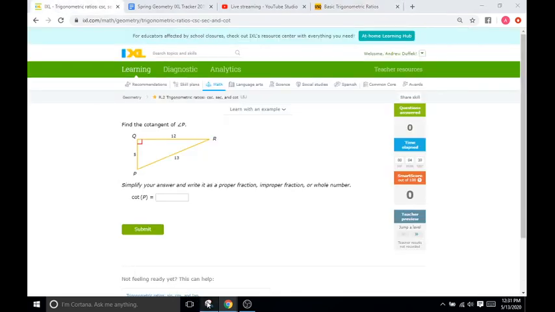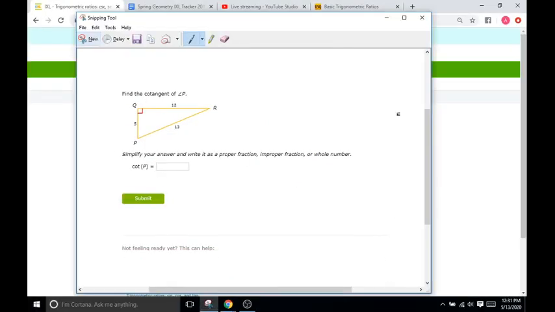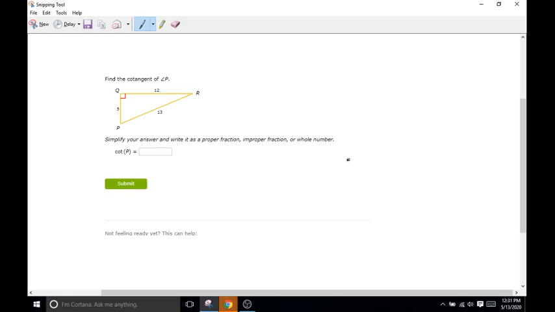So we have our first problem here. These problems are the exact same as the stuff we faced in R1, except now with different ratios. This one is find the cotangent of angle P, which is right here. Now tangent in SOHCAHTOA equals TOA, so opposite over adjacent.